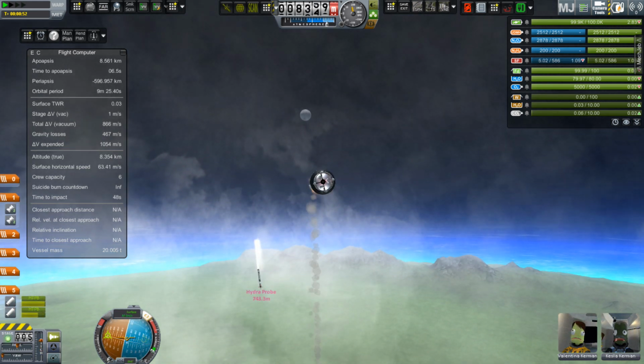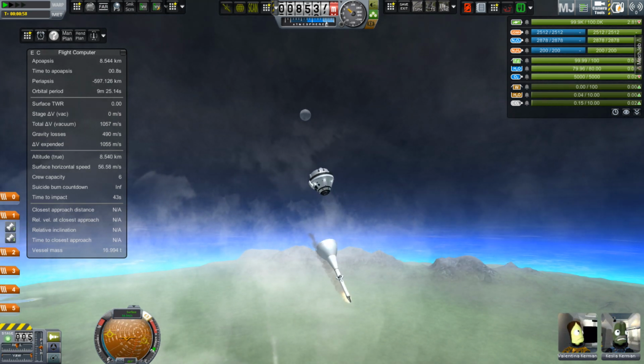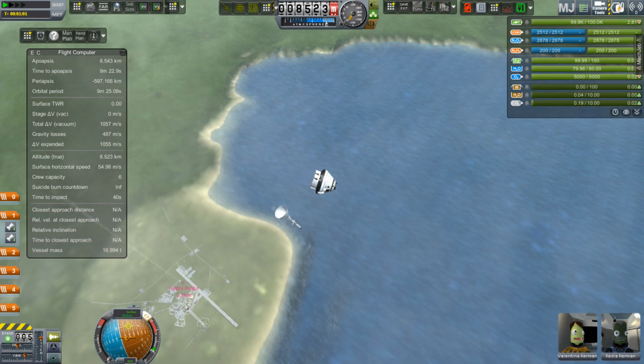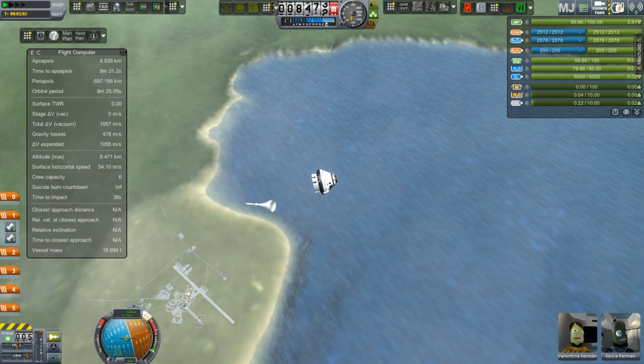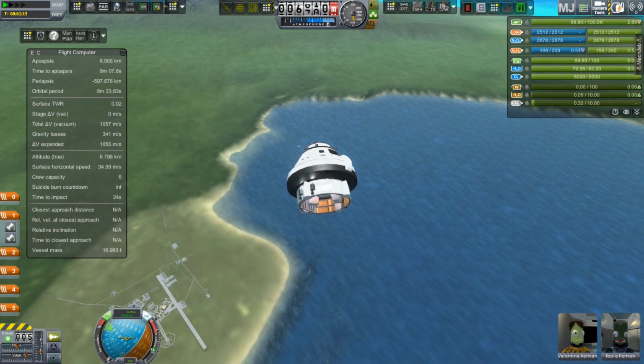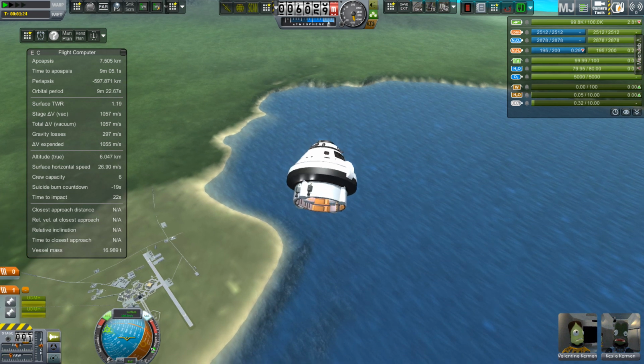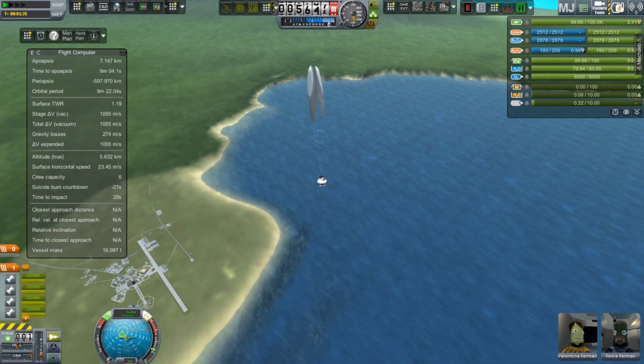Valentina and Kesla are on board. They were heading up there, Valentina as the pilot and Kesla as the science officer, to make sure everything would have been okay had we been able to get up there. But we've had to hit the abort sequence, punching out. The capsule flies off the top and then starts heading down again, right into the ocean off the coast.